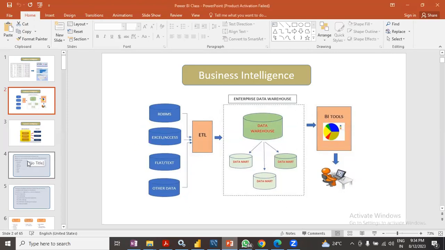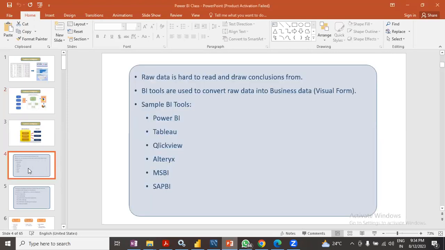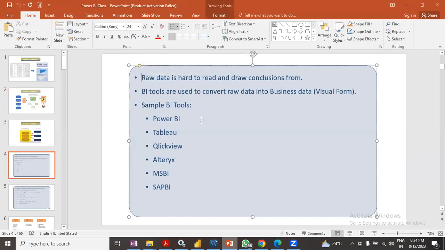And yeah, about this, it is done. Basically, as I said earlier, raw data is hard to read and draw conclusions from, and hence we use BI tools to convert the raw data into business data, which is visually more understandable.